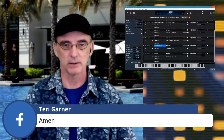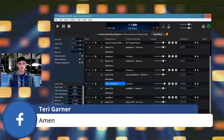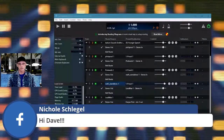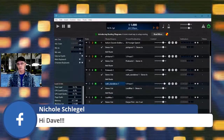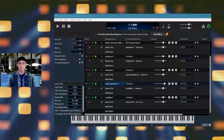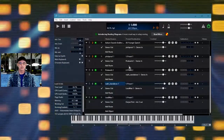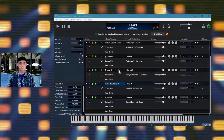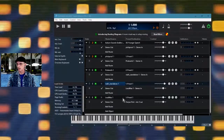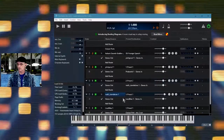This really complicated looking thing, this is called, let me take an amen off there. Hey, Nicole, how's it going? This is Tongue-in-Cheek Tech Tuesday. And I am showing people, this is the gizmo that I am using for some of my sound stuff that I do. And it does some crazy stuff.